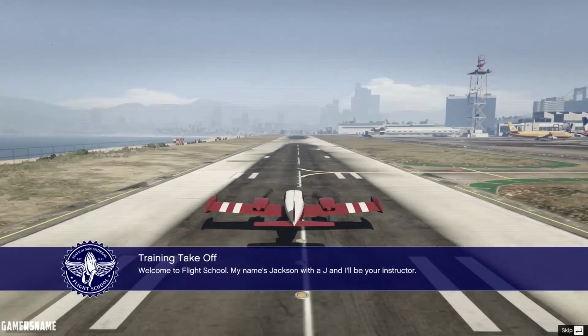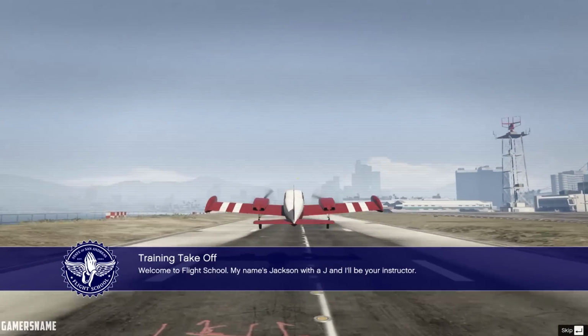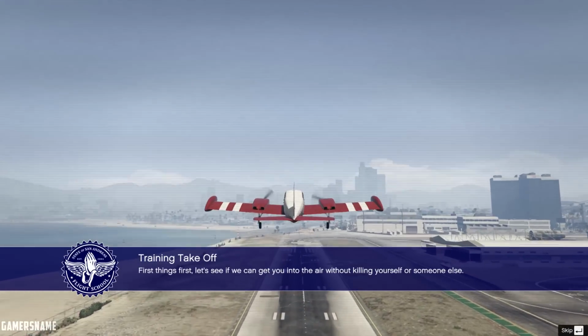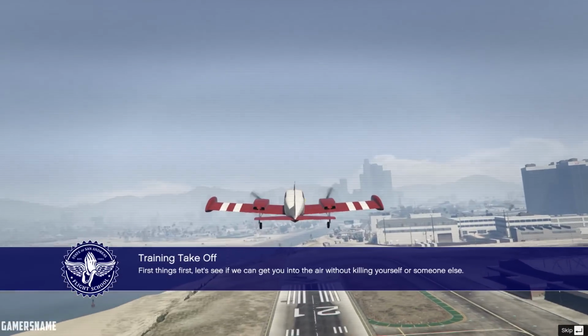Welcome to flight school. My name is Jackson, with a J. And I'll be your instructor. First things first. Let's see if we can get you into the air without killing yourself or someone else.